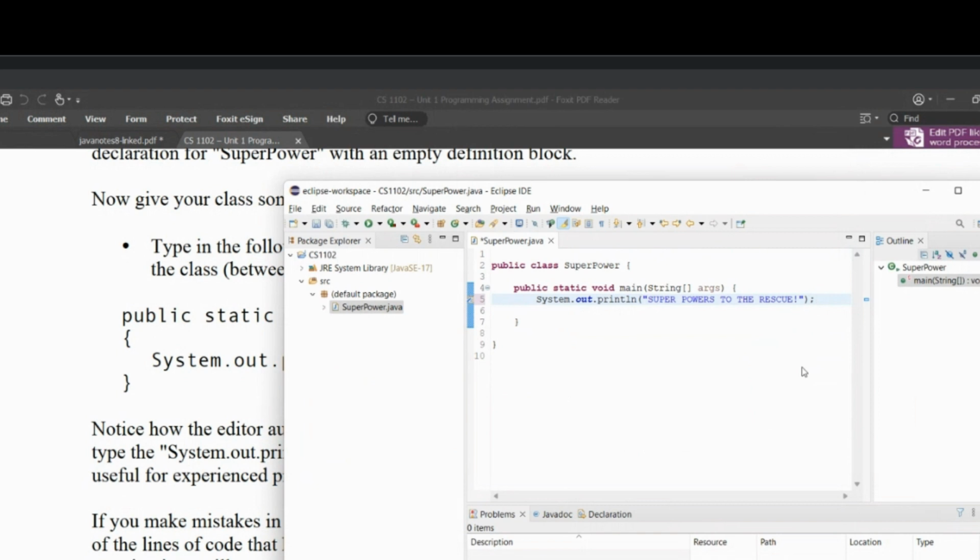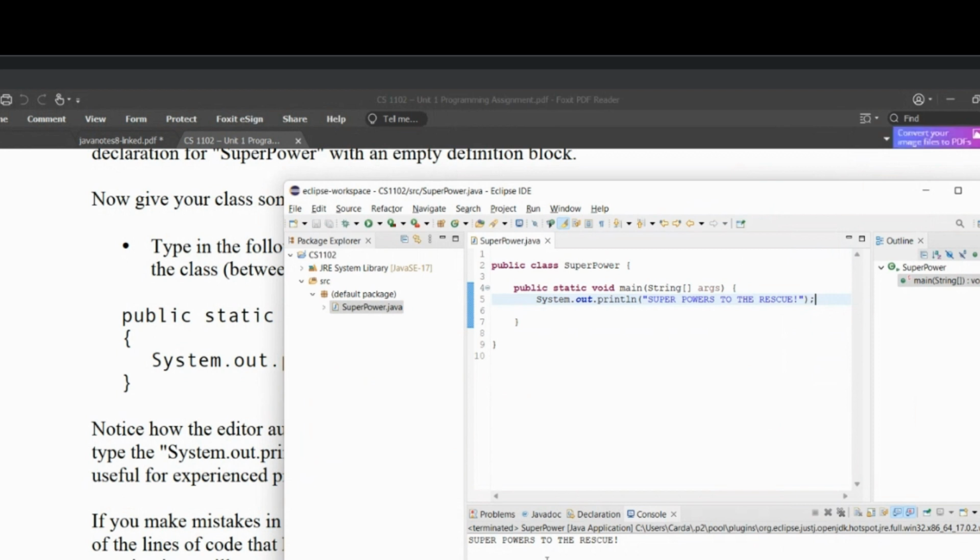So now you can click on run. And run again. The shortcut is Control F11. So see the output. Look at the bottom of the Eclipse. Oh yeah, I see the screen. Okay, good. So the code executes. It prints our message. It takes a lot longer to do a print than in Python. Ridiculous. Yeah, it is. So let's go back to the work and then do the rest of the code.